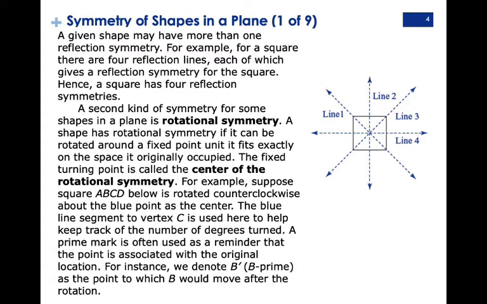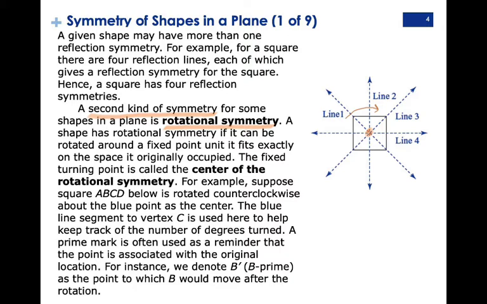We also could talk about rotational symmetry, so rotating objects. And so here what we do is we fix an actual point, think of it as putting a thumbtack, and then we're going to spin the object around there. So here we have a square, we have a thumbtack right in the center, and then we're going to go ahead and spin it. And if we could spin it so that when we rotate it, we get the same shape again in the same orientation, that's rotational symmetry.